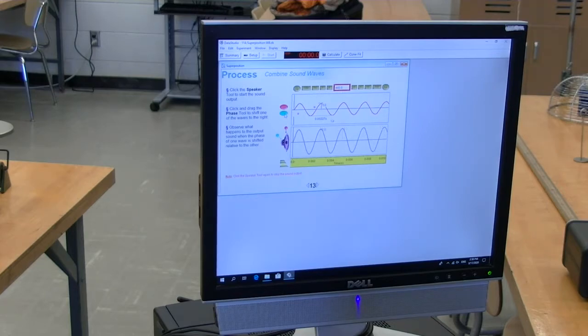And now I work on the green one. The green one is already at 440, so the two waves are already in phase. If I want to make them look different, I can adjust this. You can adjust the period of the green one, or you can adjust the amplitude.